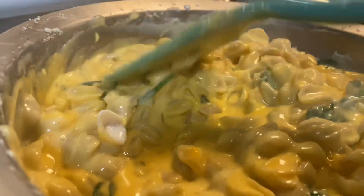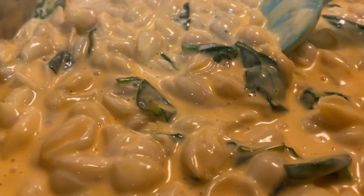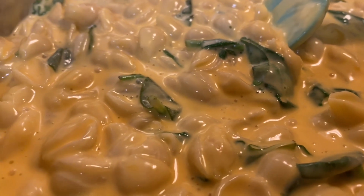I don't see any. Well, there it is, looking all creamy and delicious. Yummy. It'll sit here until the boys are ready to eat it.